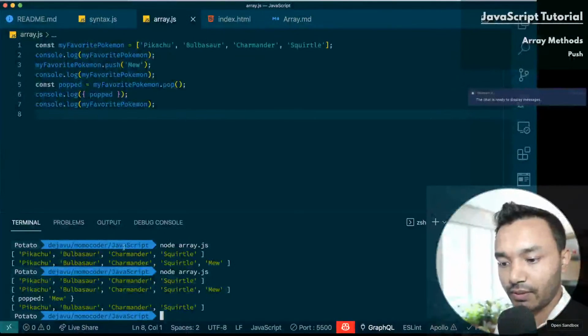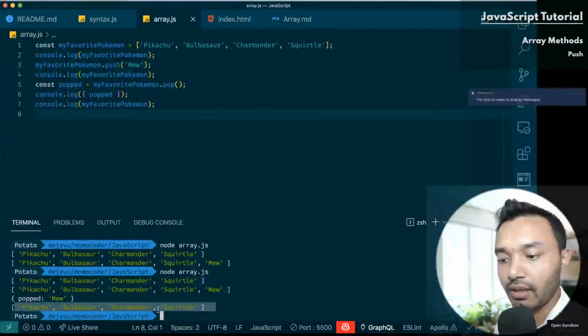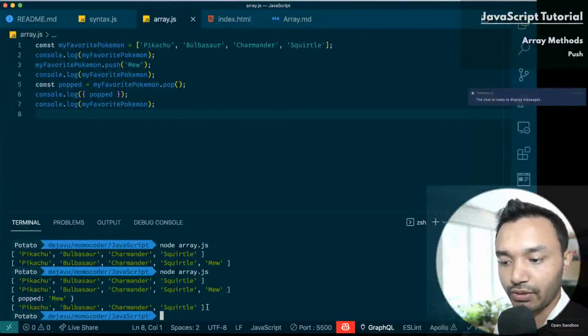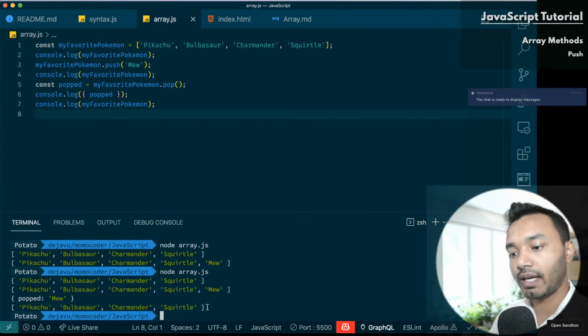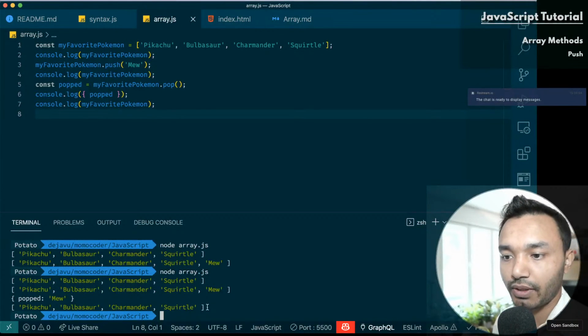It returned Mew in that popped variable, and if you see, the array is now back to original. So push and pop is this way of adding and removing the element from an array.